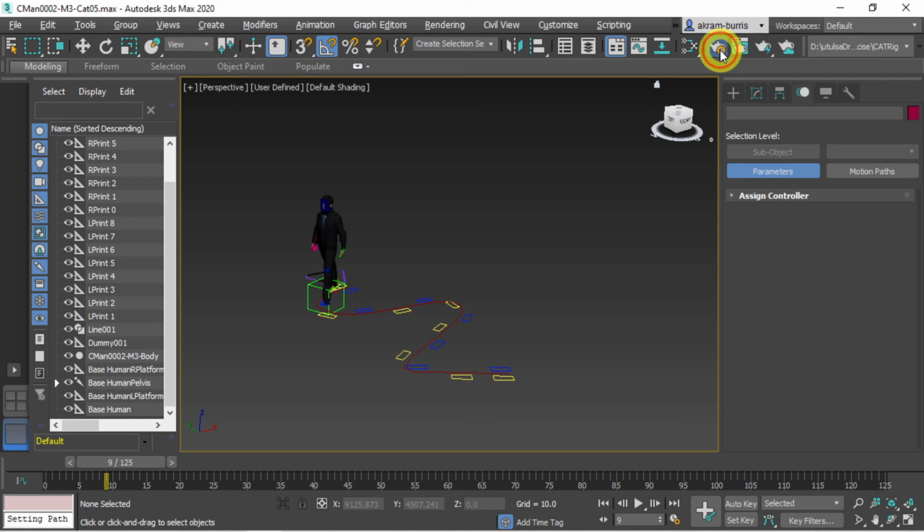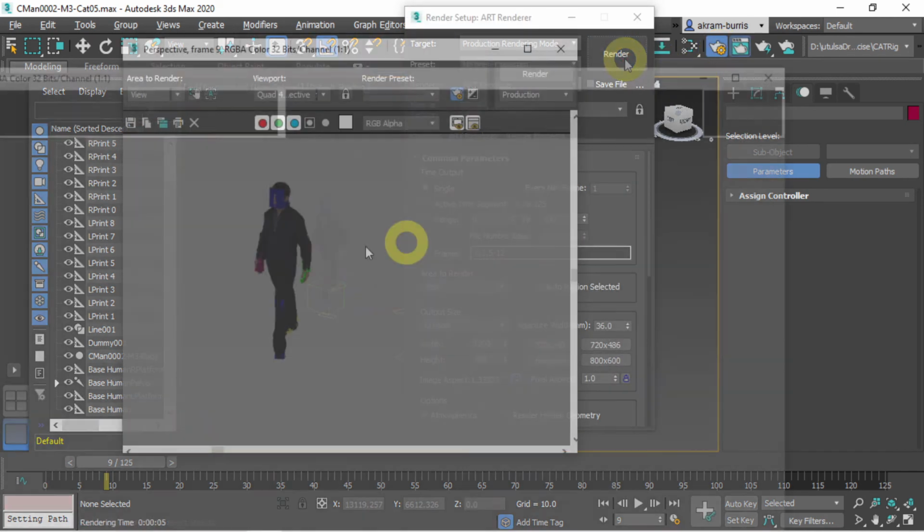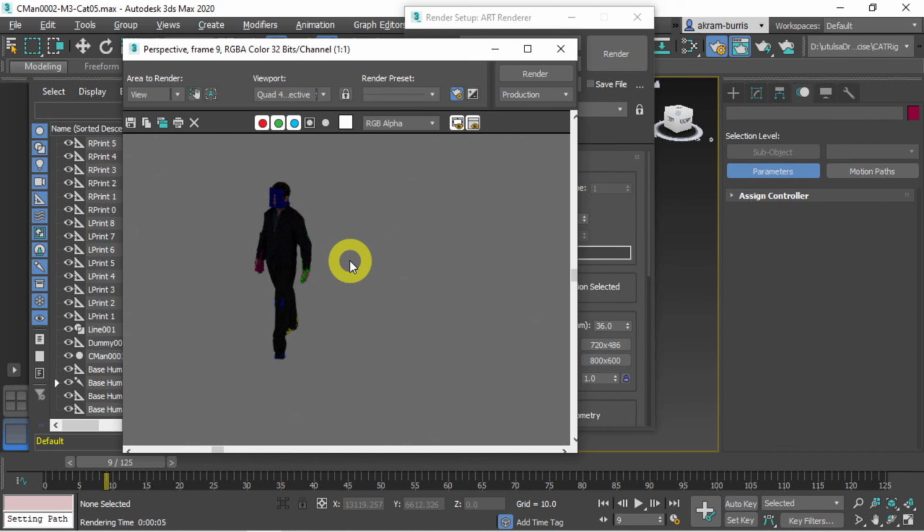Now what you'll notice if I go into render settings, and I'm just going to render single frame real quick to see what it looks like. And what you will notice is that our cat rig is rendering. Now ignore the graininess, it's just the rendering engine that I'm using, but our cat rig is rendering in the image.